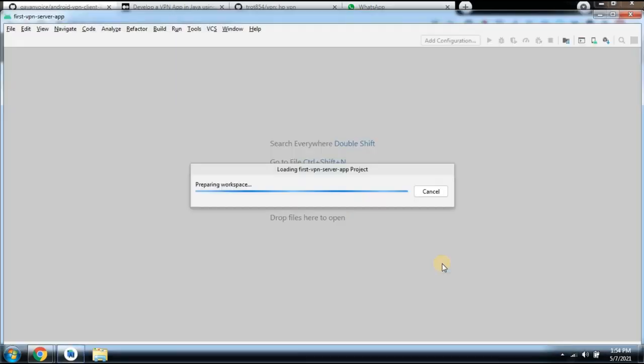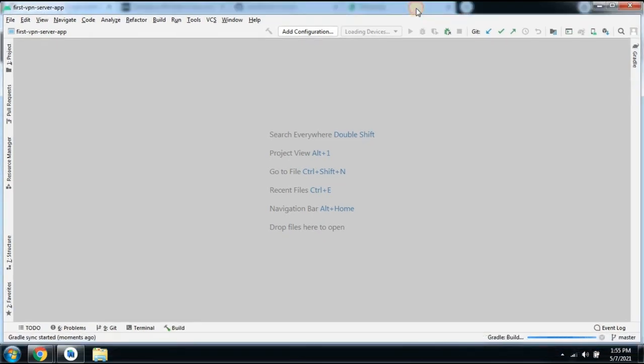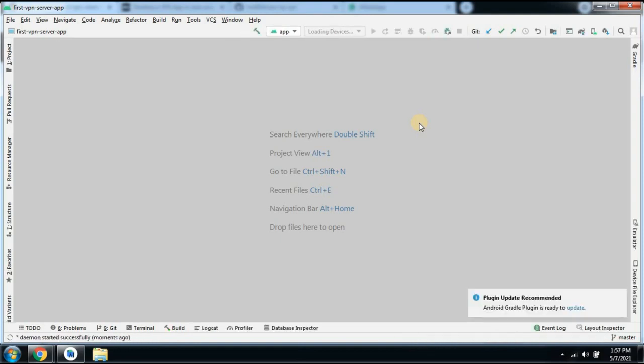It is getting cloned, so I guess it will take some time for the Gradle setup and the indexing. So I'll just fast forward it. So yeah guys, it's done.